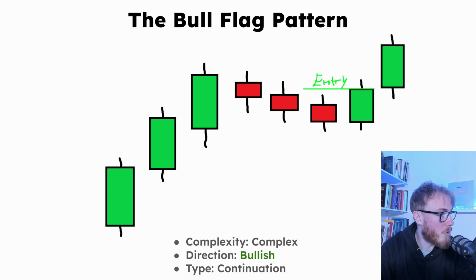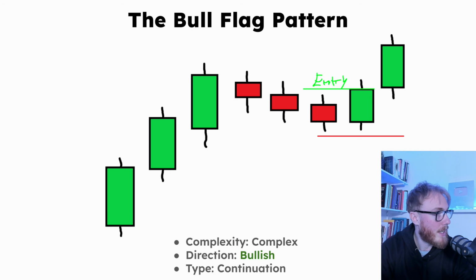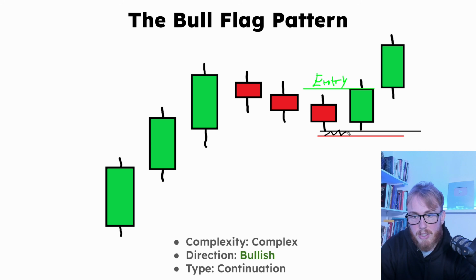And you might of course wonder, where is a good place to set your stop loss? Well, as always, it will differ a bit depending on the overall market structure, but a rule of thumb is to set the stop loss here below the extreme low point of the pattern. And I also, as you guys know by now, like to leave some wiggle room here. Let me just show you guys. So as you can see, the lowest part of the pattern was right here. So I like to set the stop loss quite a bit below that point, right?